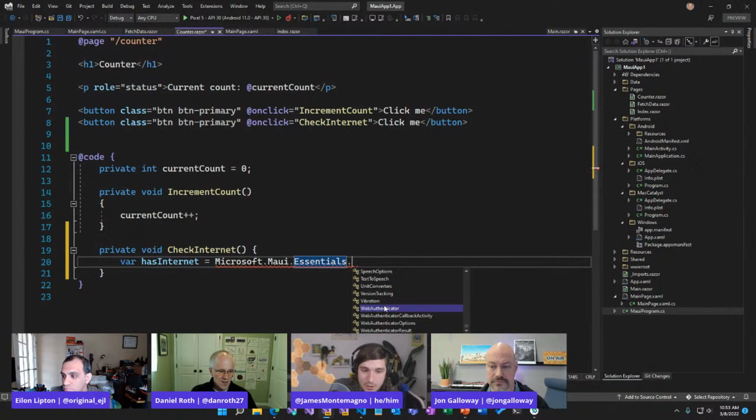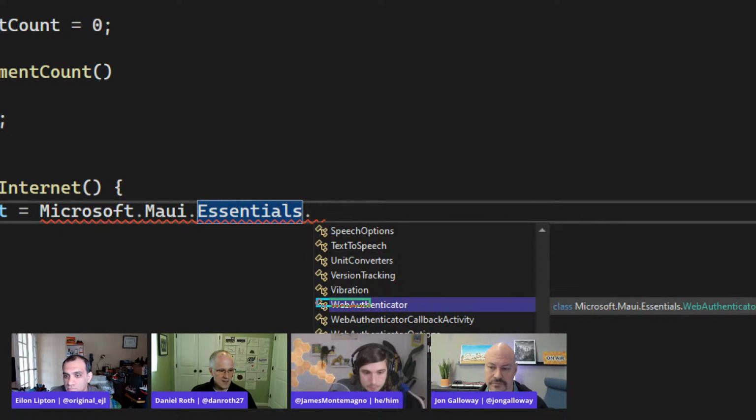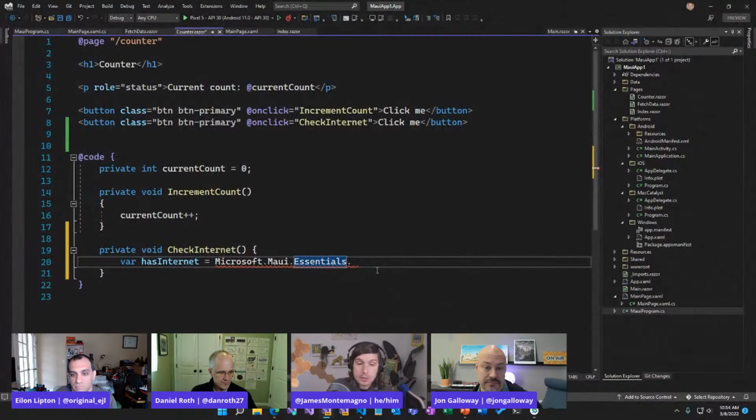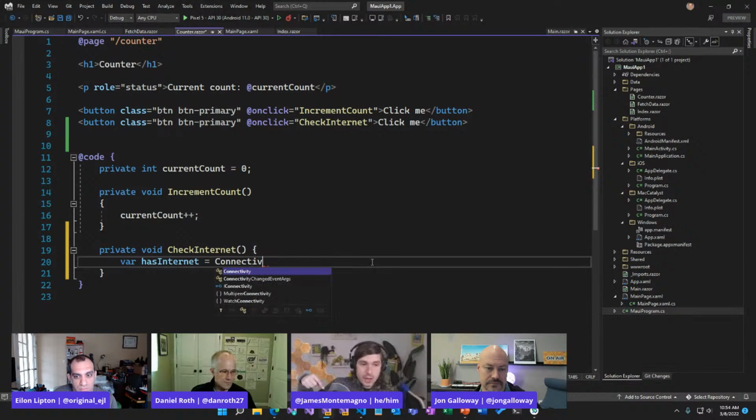There's web authenticator. Someone was asking about auth, right? They wanted to know, can I do a generic OIDC flow from my MAUI app and have that work on all platforms? This abstraction gives you the right way, which web view to use when having the user type in their login credentials with an OpenID Connect auth flow. Now, some of those APIs are built into the web browsers through JavaScript APIs, but these are going to be calling the native APIs on the platform, which is really important. So let's do Connectivity on here, dot.